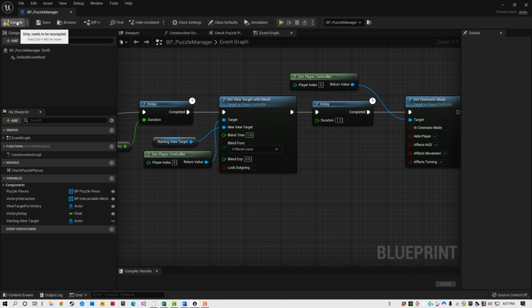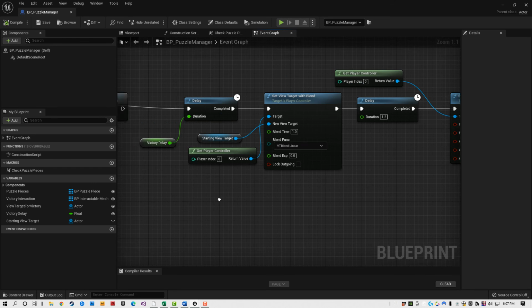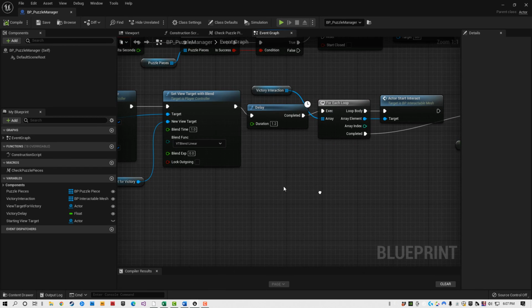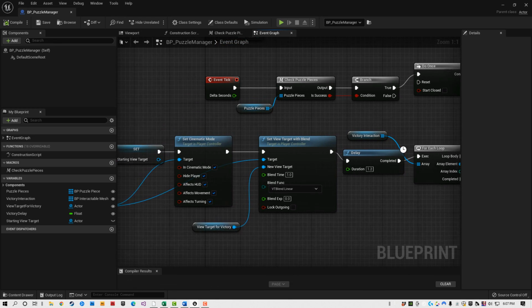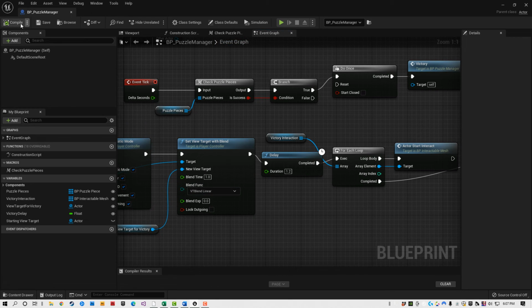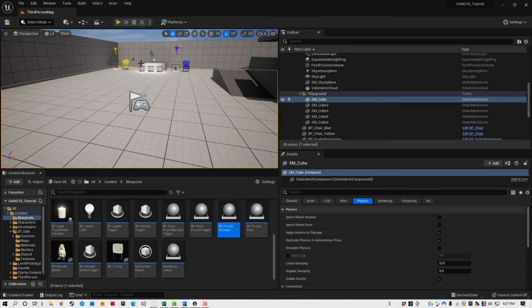So that is a lot of things there. I should break this up into, like, set view target, reset view target, all of those different items so that we can use macros to make it easier to read. But I'm just putting this in for cosmetics. We will need to set the values that are needed for that.